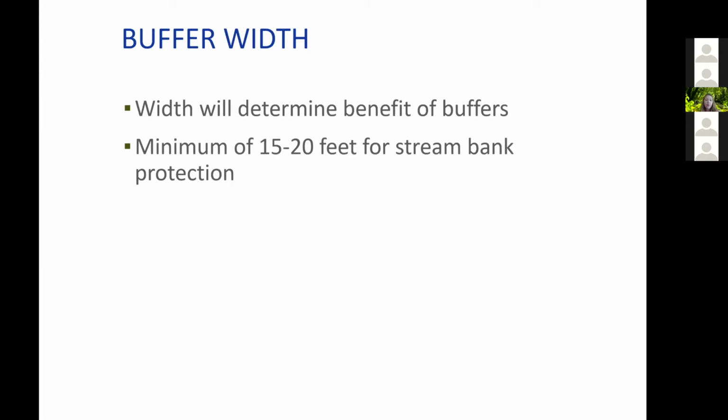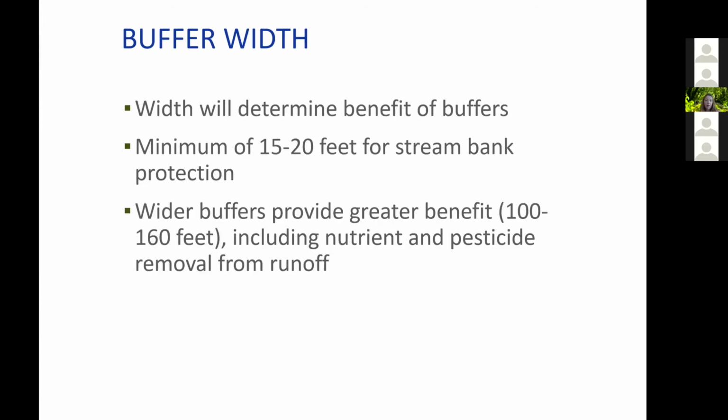So let's talk about buffer width. That's usually the big question that I get. People say, well, how much space do you really want to take? And so the answer that I usually give is I will take as much space as you give me for a stream buffer, because the width is going to determine the benefits that the buffer provides. Now, a minimum of 15 to 20 feet is ideal for stream bank protection. That would be our minimum distance, but wider buffers are going to give us greater benefit.